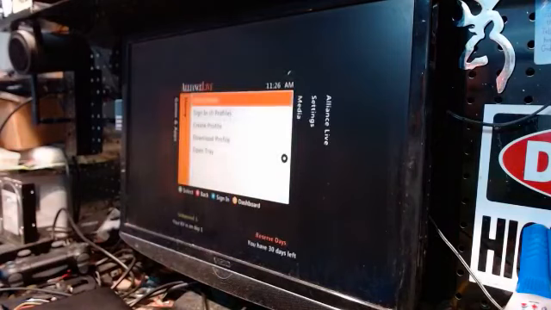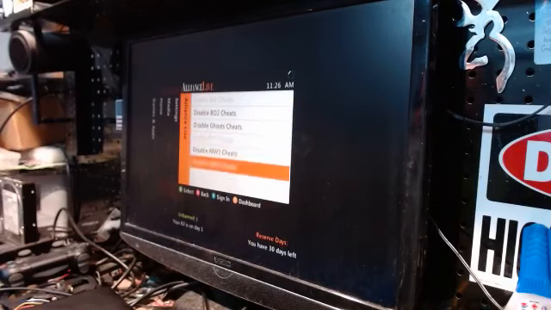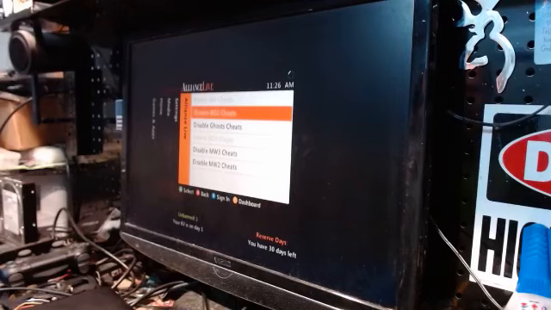This is our HUD, and then over on the fifth tab here, you have your Bo2 Cheats, Ghost Cheats, Modern Warfare 3 Cheats, Modern Warfare 2 Cheats, and so on and so forth. Now, to disable them, you just highlight the cheat. If you have another menu and you don't need the off-post, it's real easy to disable it.